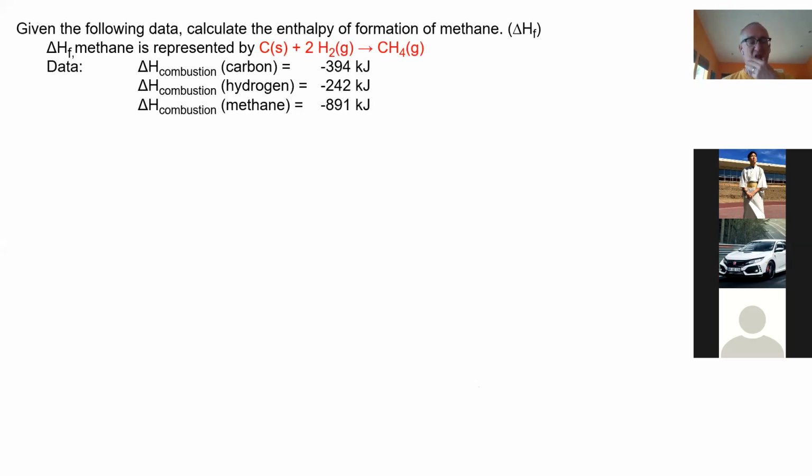Okay. Yeah, so like I said, these questions are sort of forcing you to remember concepts. And so in this question, we need to calculate the enthalpy of the formation of methane. I've given the reactions we need to calculate in red. So that's the target we're going for. Now we have to remember delta H combustion. What does that mean? Someone give me a native. What does that mean, delta H combustion?